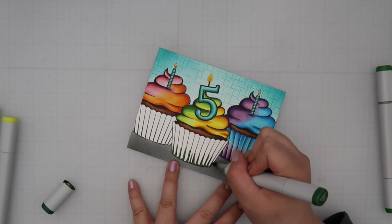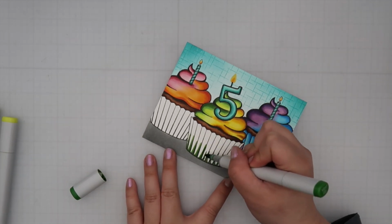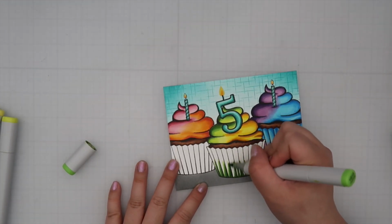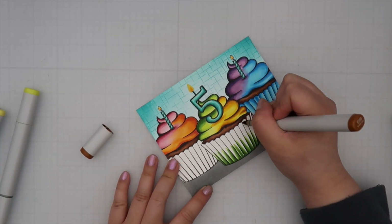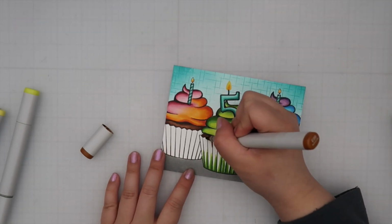Once I finish coloring it, you'll see that I do go in and add a bit of white gel pen to the top of the cupcakes, which makes it look glittery. And I thought that was the perfect touch. I had contemplated whether I wanted to draw in little sprinkles or anything like that, but I just didn't want to mess with it because I was just so happy with the coloring.